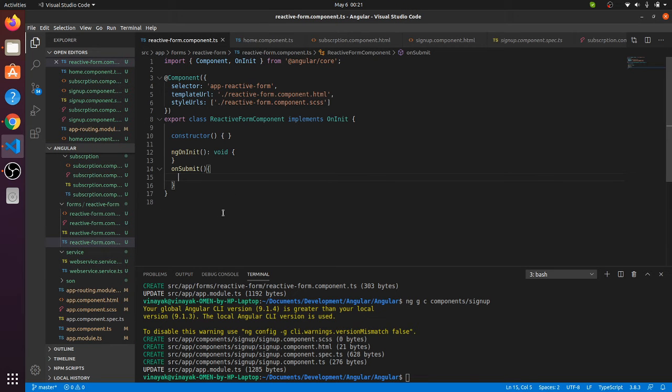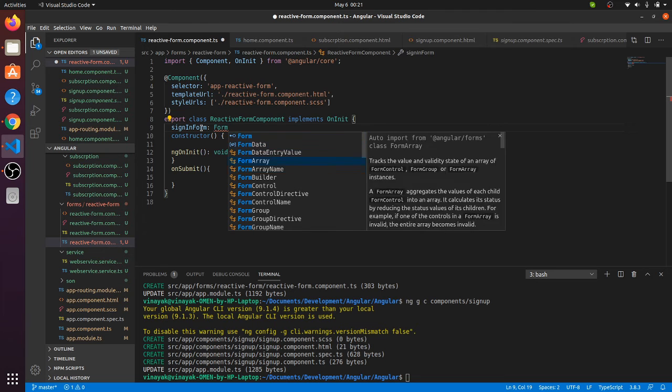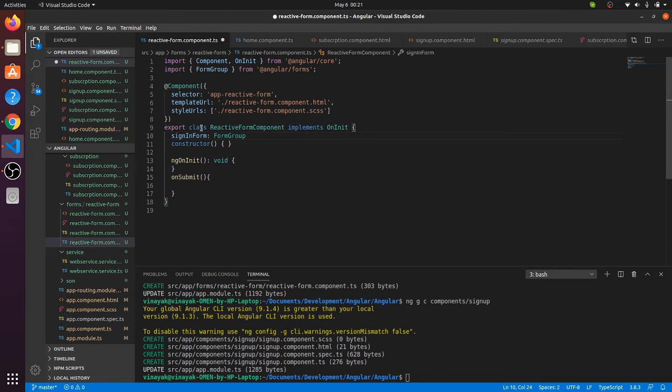I'll be opening this reactive form. And let me initialize the form here. So how can I do it? All you need to do is call that particular form and make it a form group. So that you need to do here. Yeah, so just create sign in form in a type of form group, so it will automatically import the things. So after that I need to give some value to the form group, right?